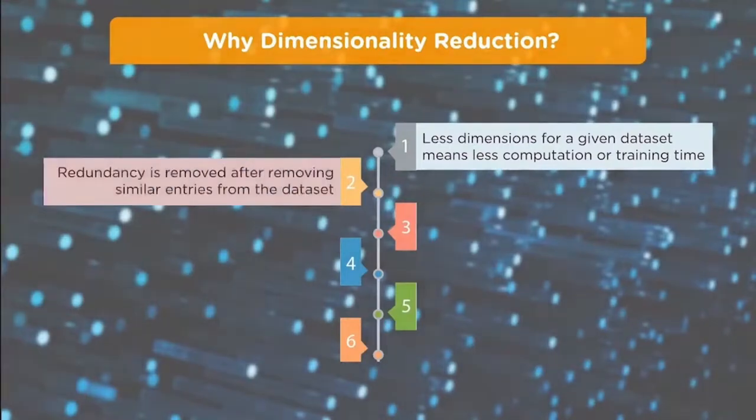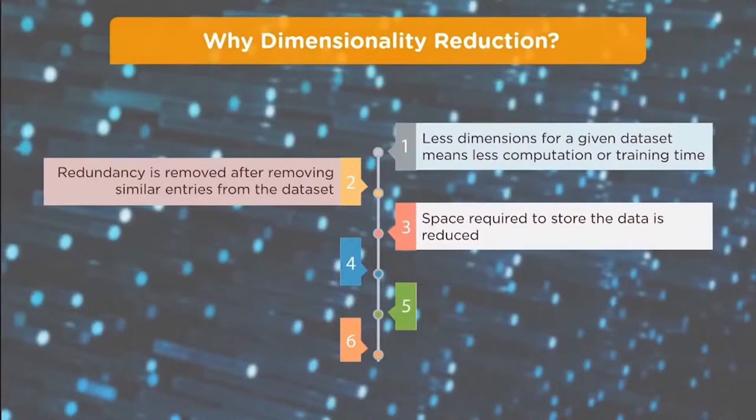Redundancy is removed after removing similar entries from the data set. Again, pre-processing: some of our models, like a neural network, if you put in 2 of the same data, it might give them a higher weight than they would if it was just one. So we want to get rid of that redundancy. It also increases the processing time if you have multiple data coming in. Space required to store the data is reduced. So if we're committing this into a big data pool, we might not need the company that bought it. Why would we want to store 2 whole extra columns when we add it into that pool of data?